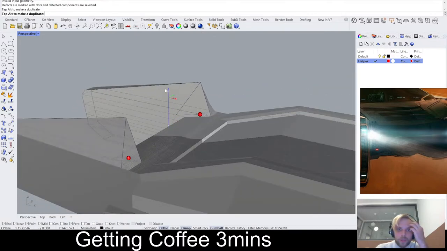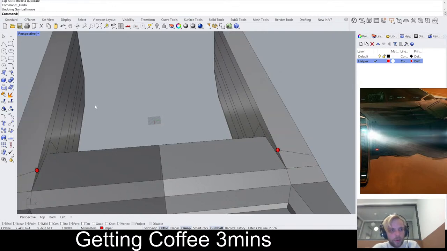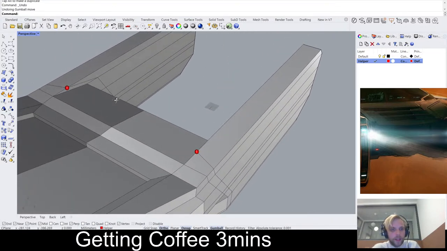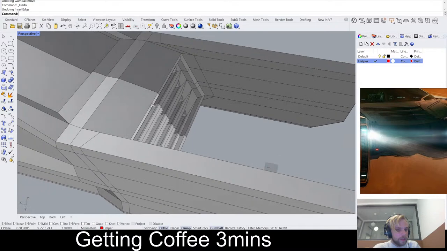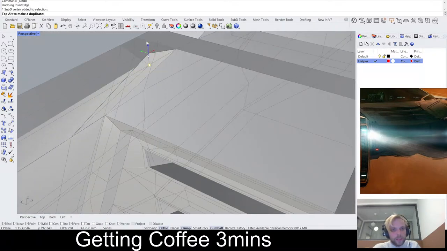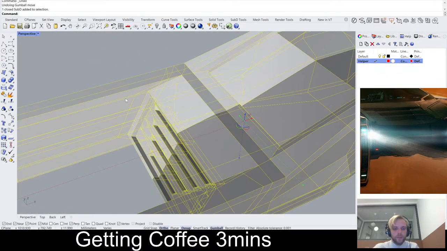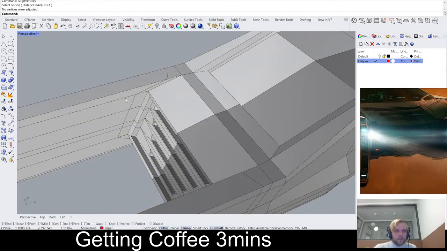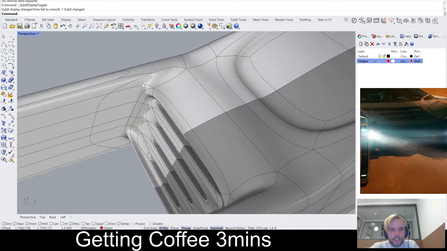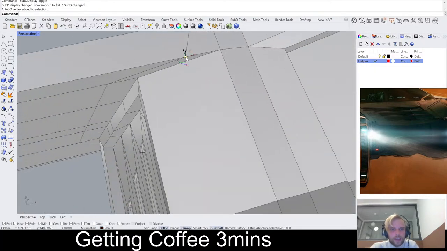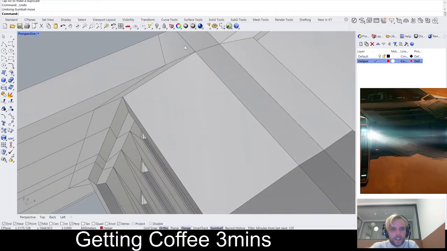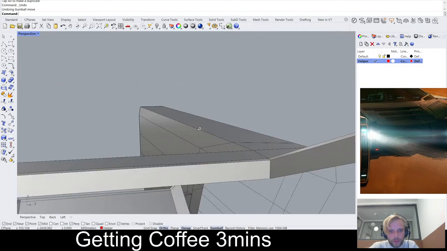So can I move those components? Yes, I can. And those components are basically points. Okay. Good to know. Is it because these are duplicate points? Because these are duplicate points, aren't they? Yes, they are. Okay, so let's do weld vertices, not weld vertices. Align vertices, distance to adjust 1 millimeter. No vertices were adjusted. That's great. Are these still double? Yes, they are still double. Okay, that's wonderful to know.